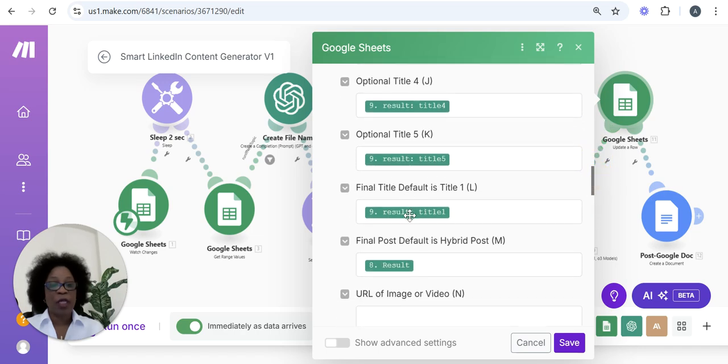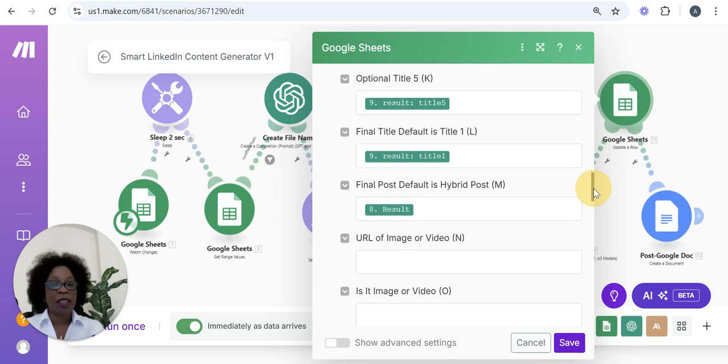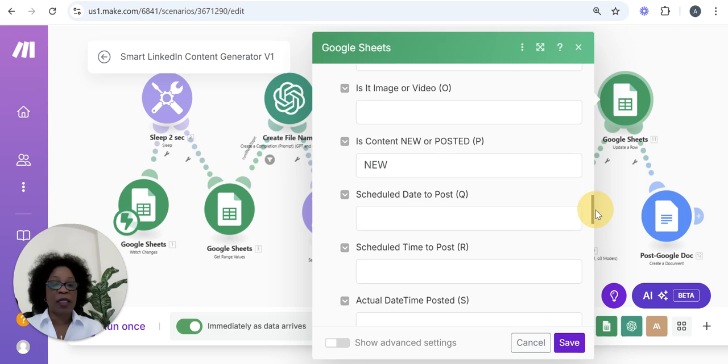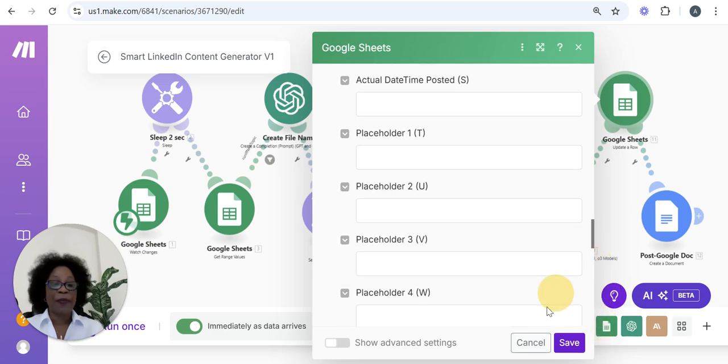And then I put the default title to be title 1 so that if you forget to update, or I forget to update that, when the content is planned to go live, everything will be captured. And that's all the mapping.